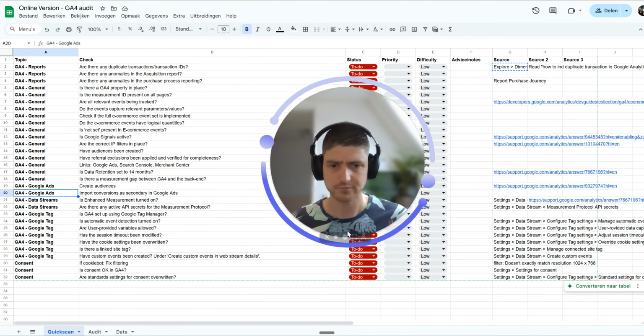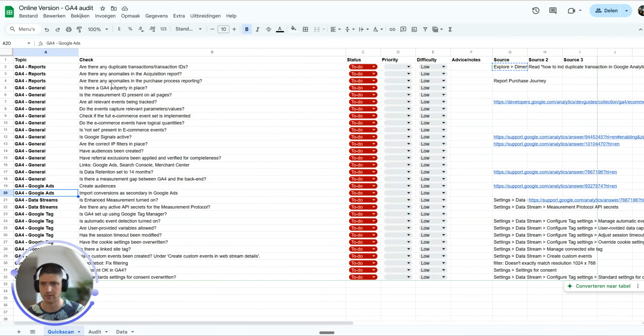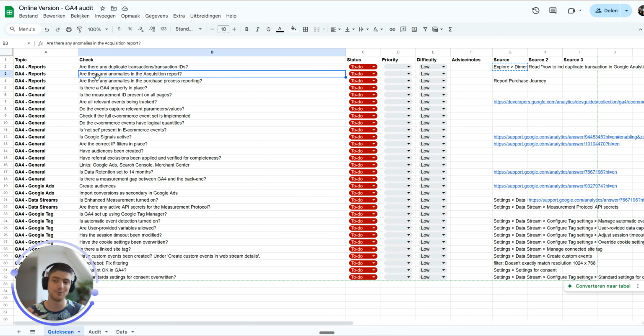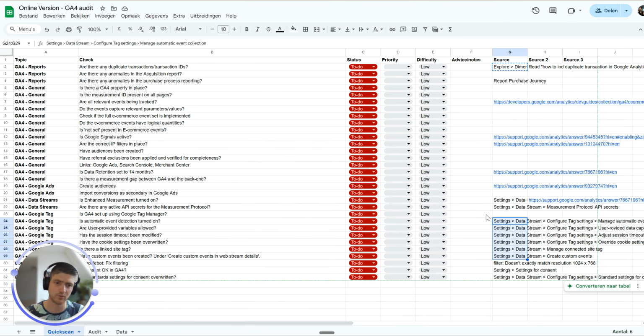Today we're going to see exactly what this is made up of. So let me move myself around a bit here. I'm going to summarize a few of the points. I'm not going to go through each and every one because I think that's just too much to cover today. So I'll focus on the most important things. What's good for you to know is that there is nearly always a source. That means where you can find it, or a source like a Google support page or a doc with additional information in there.